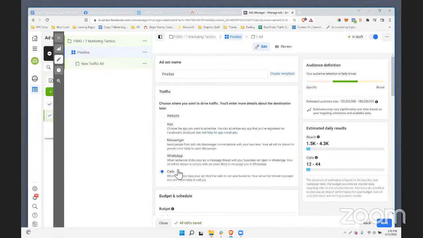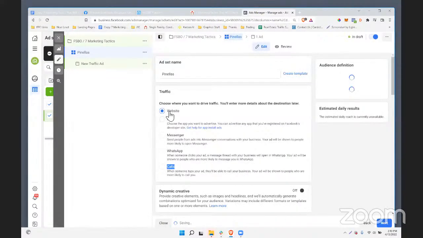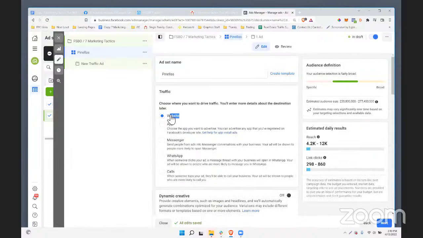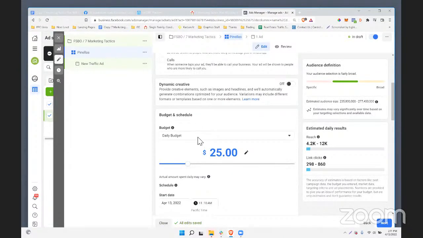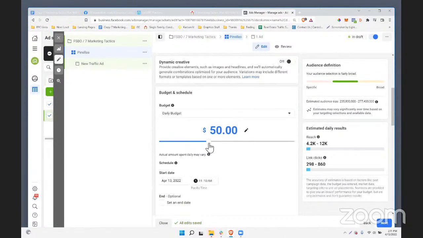Now, notice here, Facebook is defaulting to this calls thing. They really want us to use that. So in a future session, I will try to run an ad that generates calls, but I'm going to toggle this back to website. They seem to be wanting to push that, but I need to test it before I recommend any of that to you guys to see if it actually works.